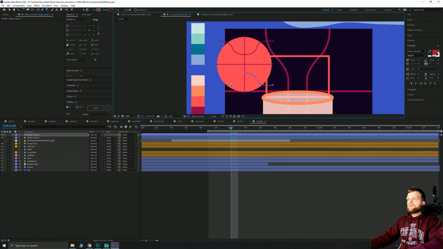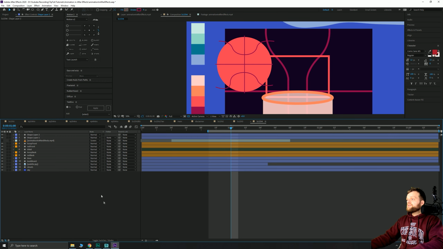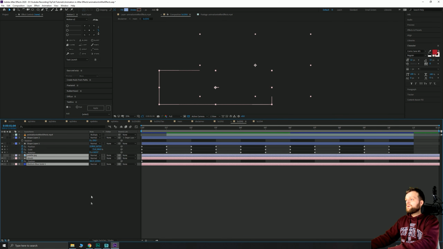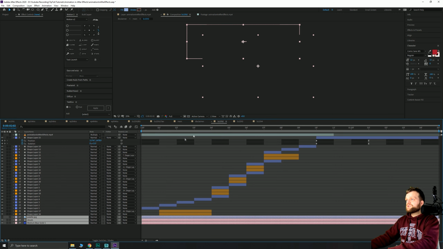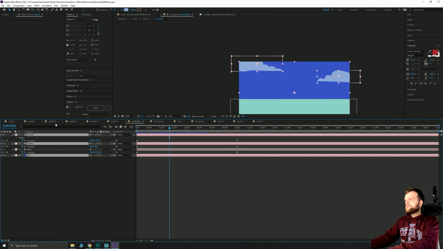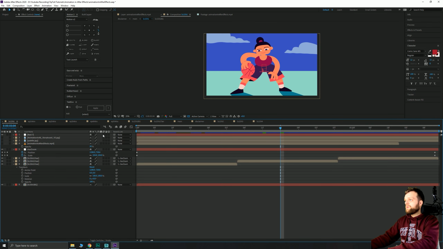And at the end of this, I think what we will do as well is add motion blur onto everything. In fact, let's do that now whilst we remember. Motion blur on. That's in shot 4. Shot 3, we want motion blur on. Shot 2, we want motion blur on. And in shot 1, we want motion blur on. Motion blur on the main comp 2.